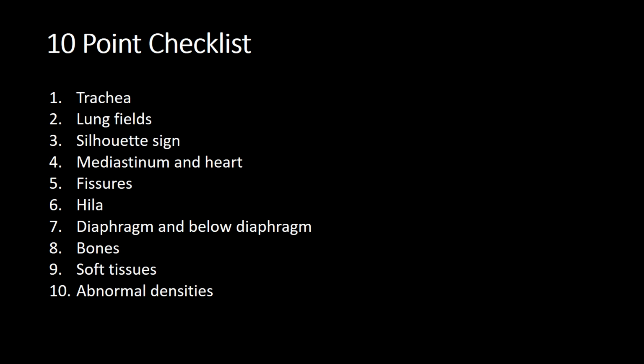You can use a 10-point checklist to make sure that you've assessed all of the chest. 1. Look at your trachea, is it deviated? Assess the whole lung fields. Is one lung whiter than the other? I want you to check the hidden areas. So remember the apices, are they a similar density, or is one more indistinct than the other, which might indicate that you have a Pancoast tumour?